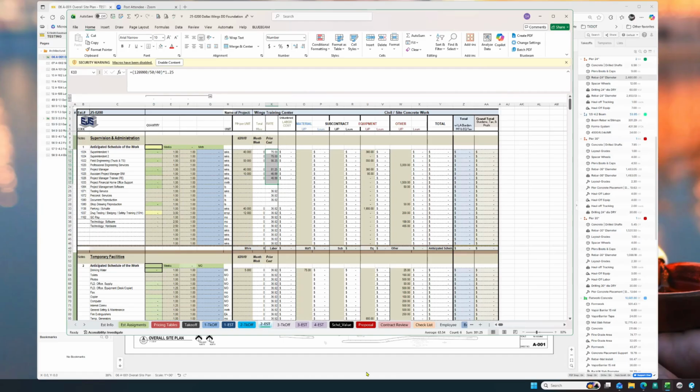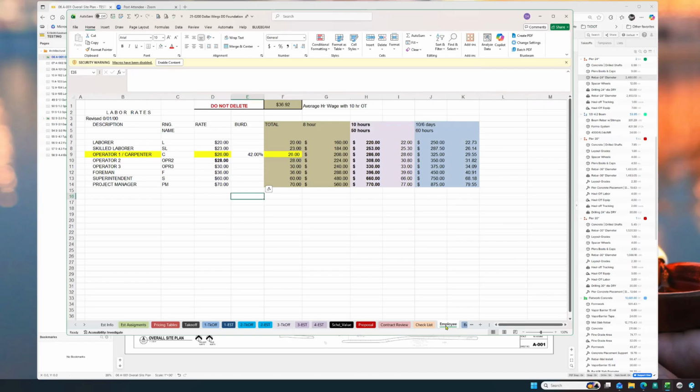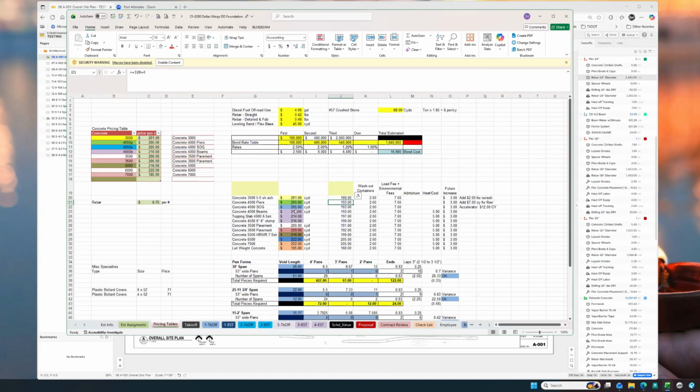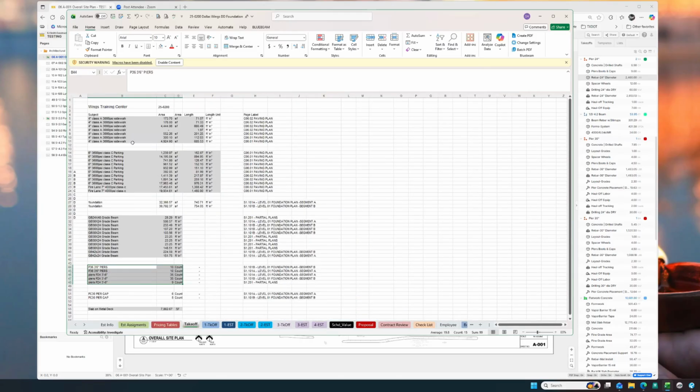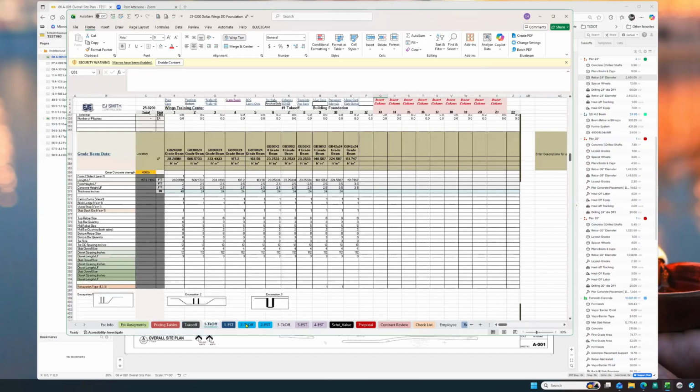It works, but I have to do a lot of input one way or the other. I need to be able to say, this is my average labor on this particular parcel, and I've got pricing tables where I put my concrete, and it kind of factors them out. I've got this sophisticated spreadsheet, but it's cumbersome, and it doesn't let somebody who wasn't part of building it and using it every day intuitively stack it. So this is where I copy my takeoffs in, and then I turn them gray as I move them to each one of the, whether it's going to be estimate 1 or estimate 2.